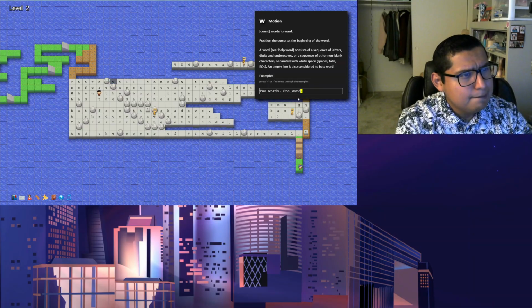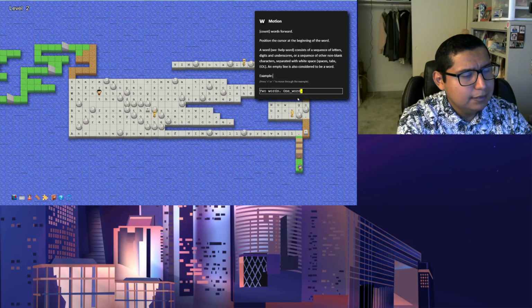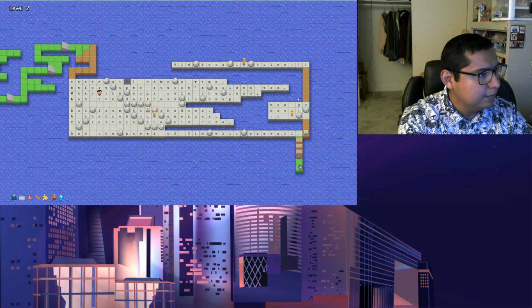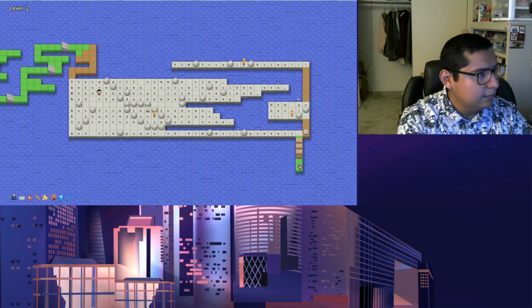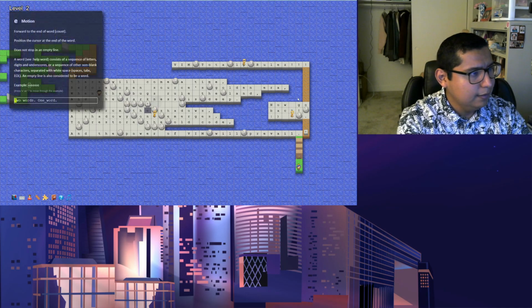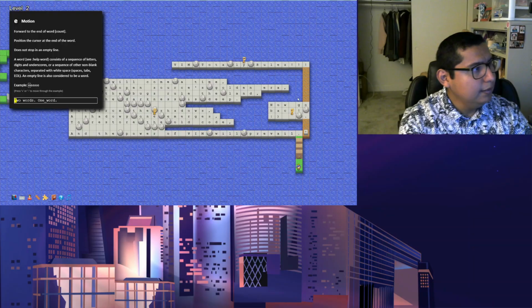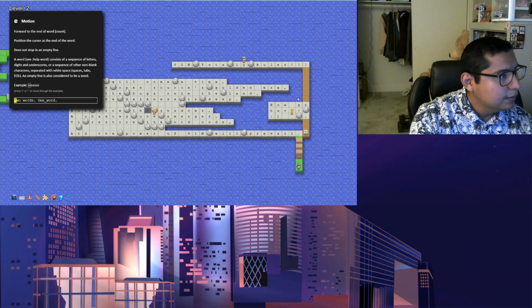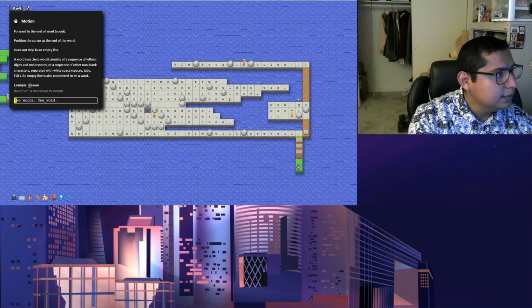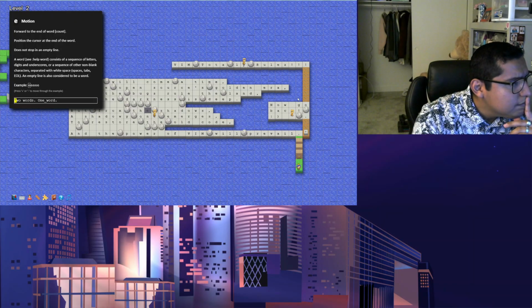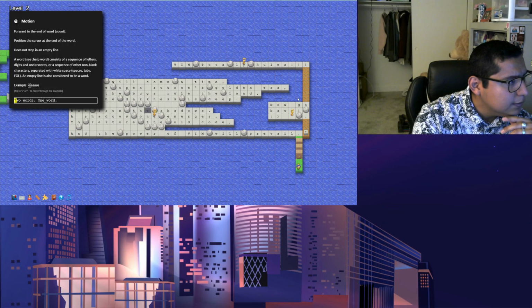Let's see. Separated by white spaces, an empty line is also considered to be a word. Okay, so let's go here. Let's press w. Now I'm on e. E will move to the end of the word. Position the cursor at the end of the word, does not stop in an empty line. A word consists of a sequence of letters, digits, underscores, or a sequence of other non-blank characters separated with white space, tabs. An empty line is also considered to be a word.